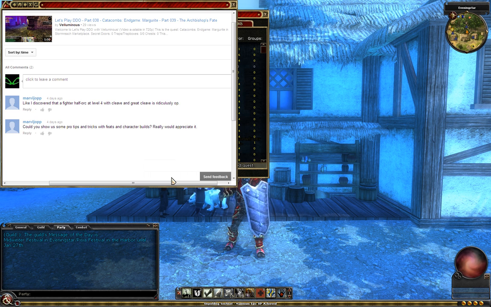This is from Marvijop. I don't know how to pronounce that. Says, could you show some pro tips and tricks with feats and character builds? I would really appreciate it. Like, I discovered the fighter half-orc at level 4 with cleave and great cleave is ridiculously overpowered.